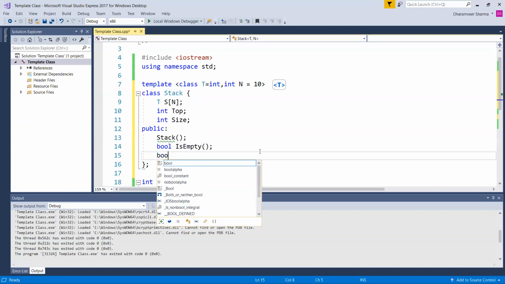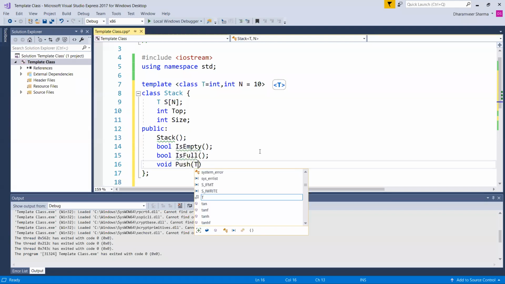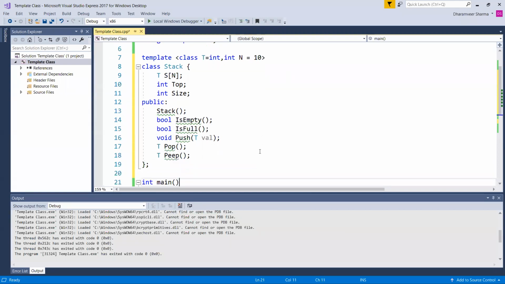Similarly, bool is full. Then void push. The type of data that is to be pushed is now T. And when we'll pop out, the type of data will be T. We can have peep function also if you need. So these are the member functions or interfaces of the class.